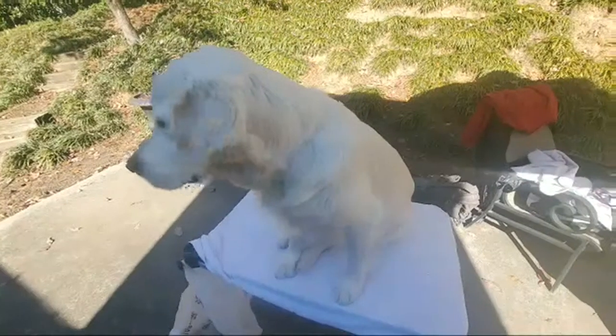So Maggie is done with her dry bath. I got this fine-tooth comb all the way through — glides through the acrylic just like butter. Got her all brushed out with coat conditioner. Look at all this hair we got out of her — oh my goodness, you could make a whole new dog out of all this. We got all the dead old hair out and she's now feeling so silky, so soft.